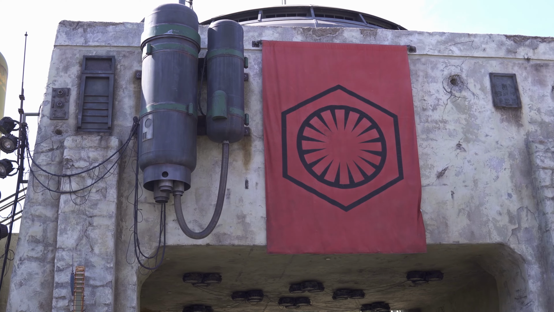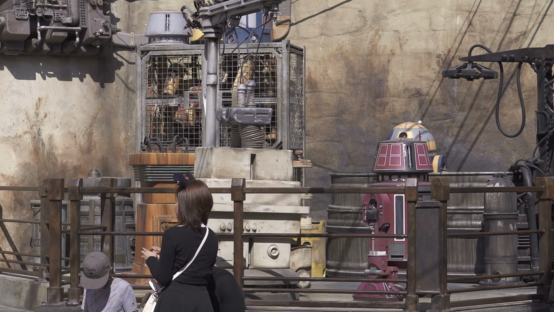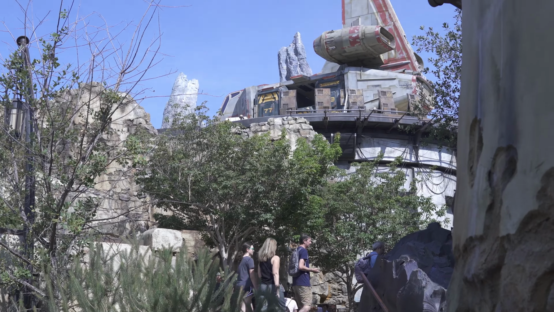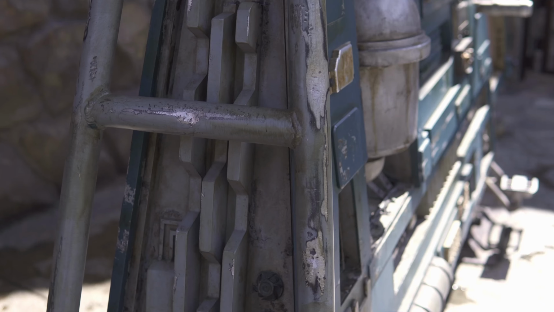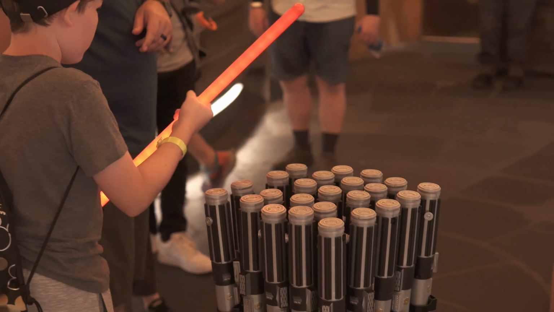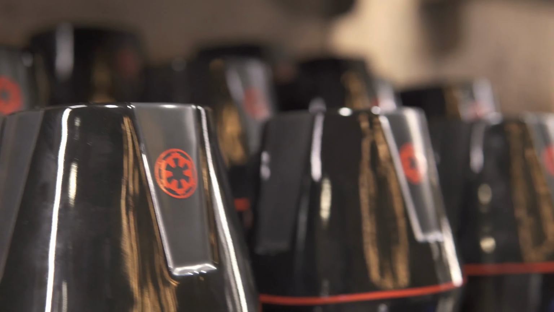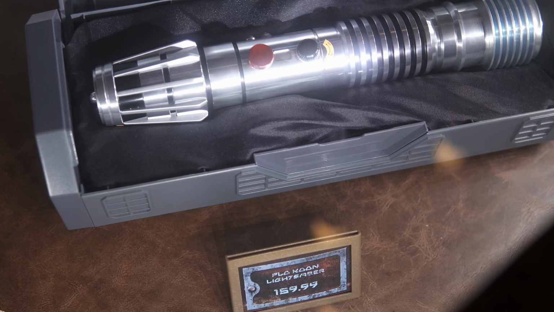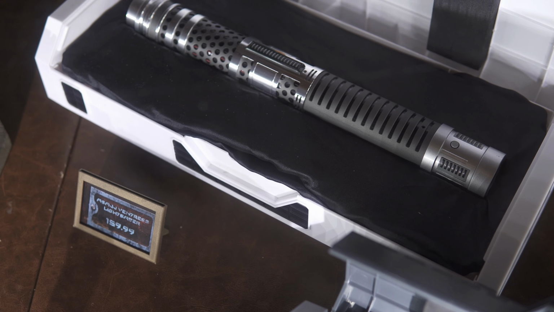Exploring the area further, the entire place really comes to life. Various droids and spaceships, all of the props, artwork, and details convince you you're in some alien world. And of course, it wouldn't be Disney without merch. Plenty of costumes, trinkets, accessories for sale, and more lightsabers than you could shake a stick at.